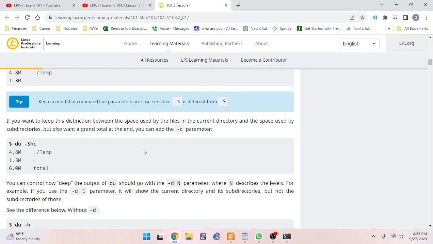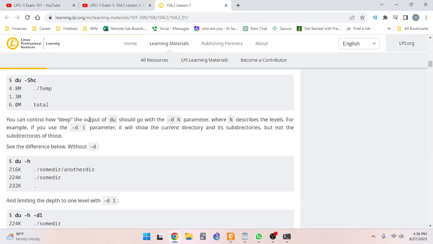You can control how deep the output of du should go with the -dN parameter, where N describes the levels. Oh, sorry, this is just a placeholder. It's a variable that you'll fill in yourself with the levels you want to go into the directory.